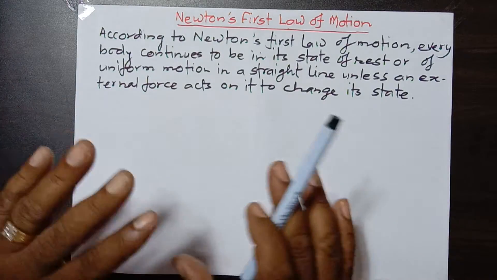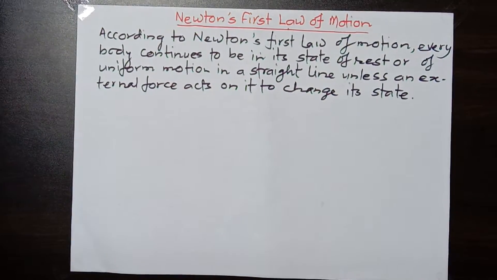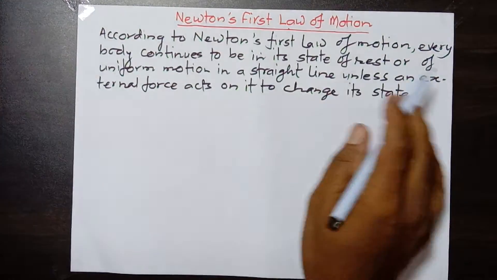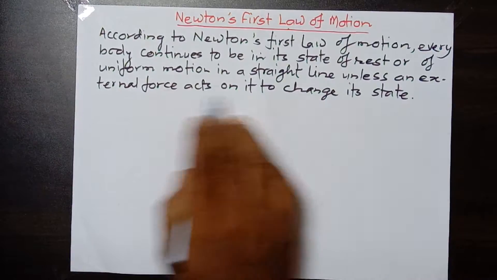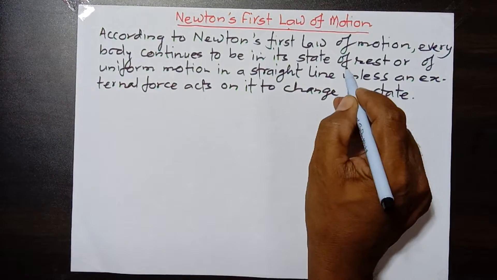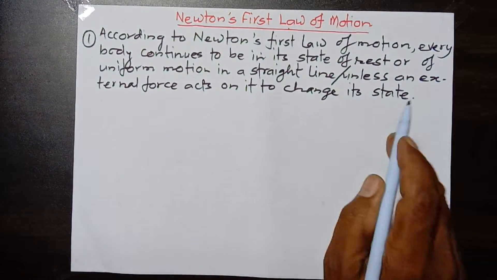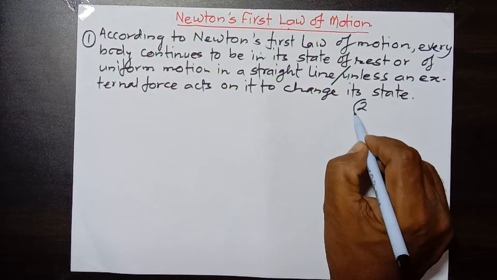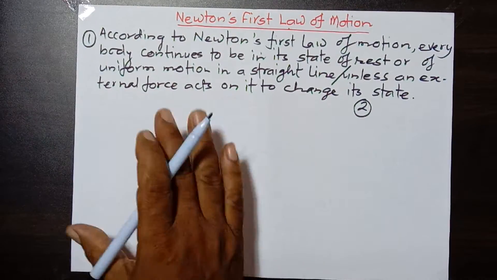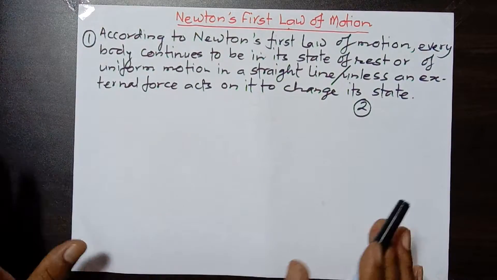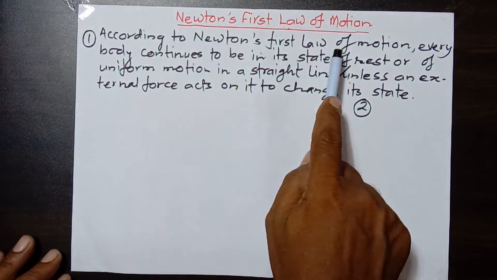But I want to describe this in a little more detail. We can divide Newton's first law of motion into two parts. The first part: everybody continues to be in its state of rest or of uniform motion in a straight line. The second part: unless an external force acts on it to change its state. You don't have to write or discuss anywhere that Newton's first law can be divided into two parts — this framing is just to help explain it.